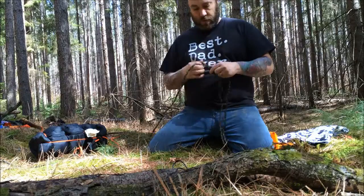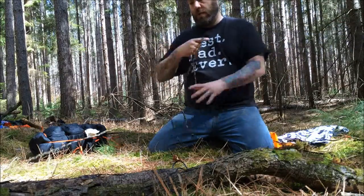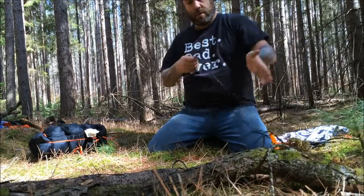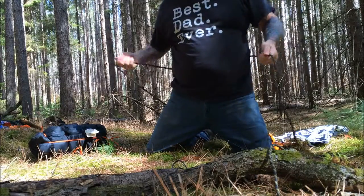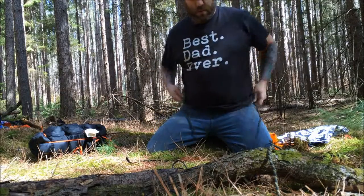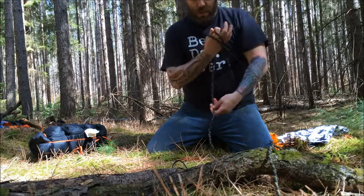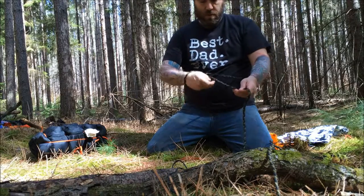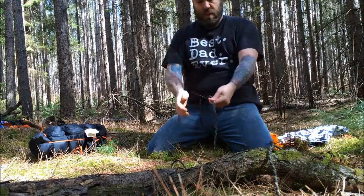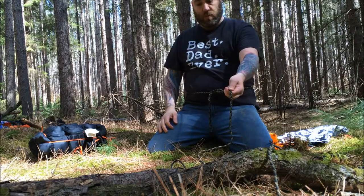The other thing they wanted us to do was to tie it one-handed as if we're being rescued. I actually think this way is kind of cool — I didn't know how to do this until I took the lesson. This end of the rope goes up to you, the rescuer; this end goes down to me, the one-handed rescuee. What I do is I go over, make a loop like that, go around, back through — it pulls the knot and makes the loop. I would have this a lot tighter if I was actually being rescued, but that's your one-handed bowline.